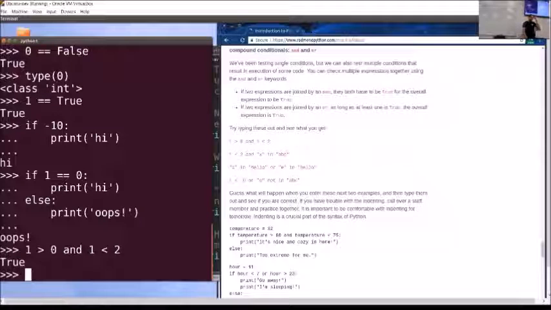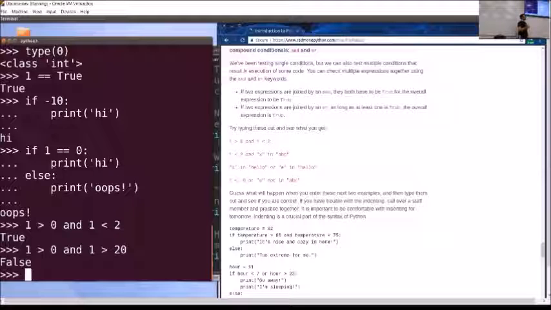So what we're really asking when we write this whole line out is, okay, 1 is greater than 0 and 1 is less than 2. So that whole statement gets evaluated. If that sentence that I just said is true, then the statement we've given to Python is also going to be true. So it's evaluating the whole thing. Now, I could be lying, and I could say 1 is greater than 20, which we know is not true. So I'm going to say in one sentence, 1 is greater than 0 and 1 is greater than 20. Now that is false, because I have just lied in that whole sentence. So Python says, no, you're lying. That's not true. That's just false. So go ahead and try and type these things out and see what you get. And let's see what happens when we're using trues and falses.